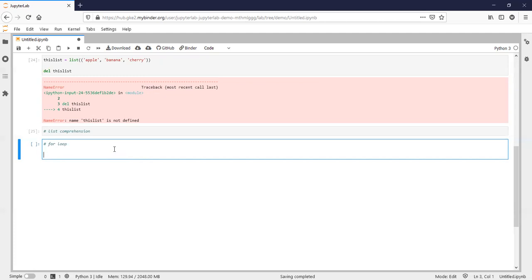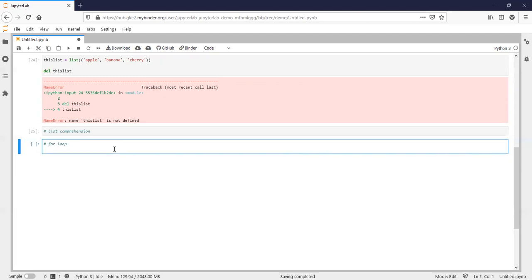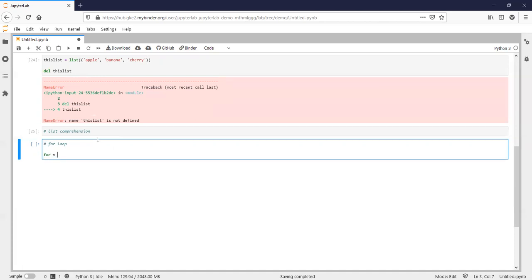So let's see, if we only use the for loop to print each item: for x in this list.